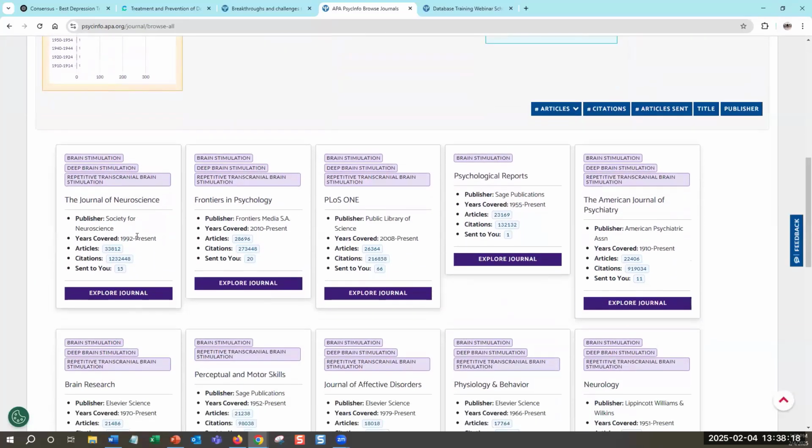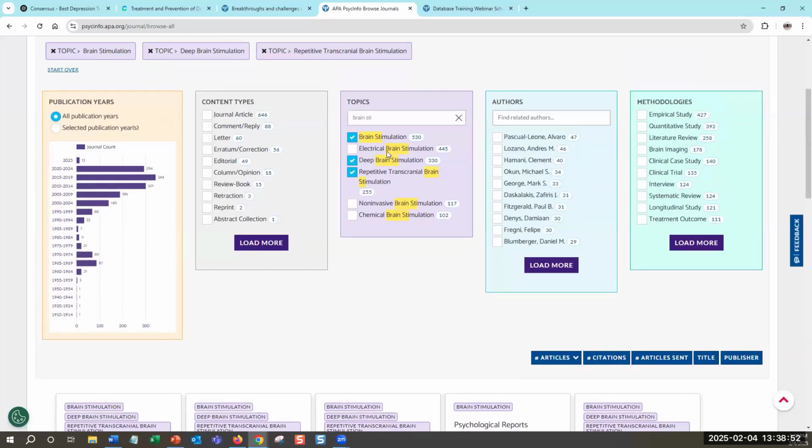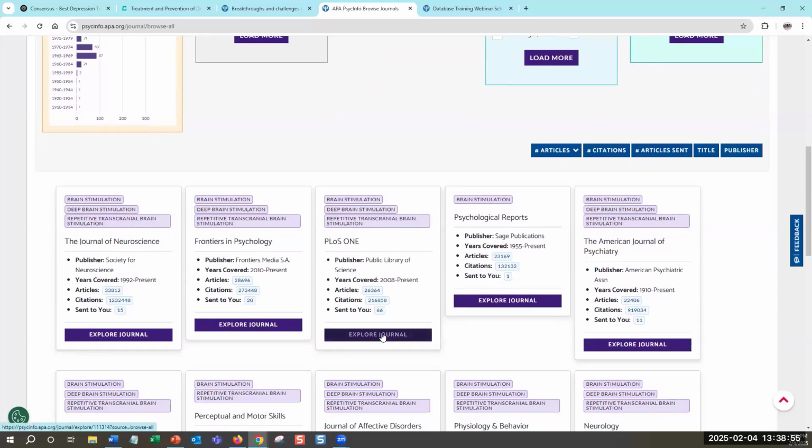So find a journal that has a lot of information about brain stimulation. And I've got a results list, right? Each of these results is a journal. I see PLOS ONE is near the top. They're sorted by number of articles on my selected topics. I like PLOS ONE because it's public, right? Every article is going to be open access, very easy to find the full text. And it's recent too. It's got a high number of articles, but it's not yet 20 years old, right? Whereas Psychological Reports goes back into the 50s, right? So recency, open access, let's choose this journal, right? So I'm browsing all journals, I selected some topics, and now I'm choosing this journal to open up and learn more.